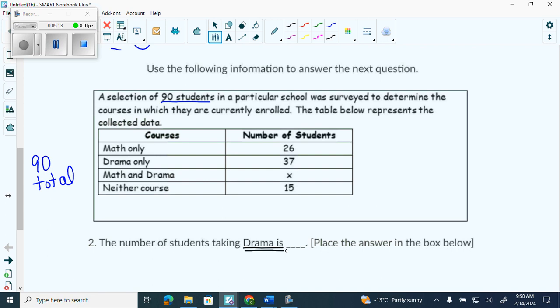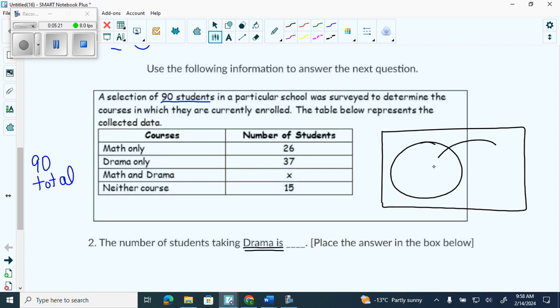Okay? So we know that when we have a Venn diagram, we have a box. There is some overlap because they have an X for overlap. We can't short form unless we do let statements, so I'm going to do math, drama. I know neither has 15, so that's out here. Math only, do I have to subtract when I have math only? If I have something only, I can go put it in at any point in time. I can put it in at the very beginning. Neither course I can put at the beginning. Anything with only can go in at any point in time because it represents one region with no subtractions.